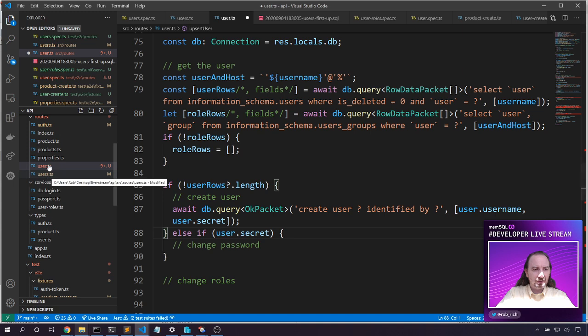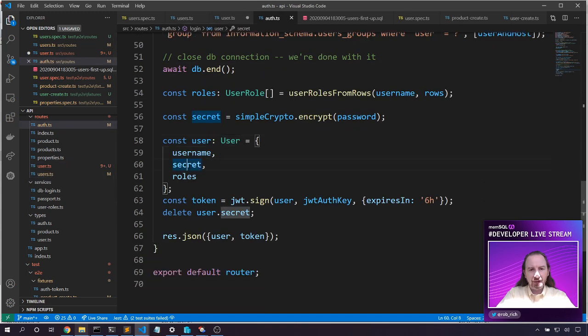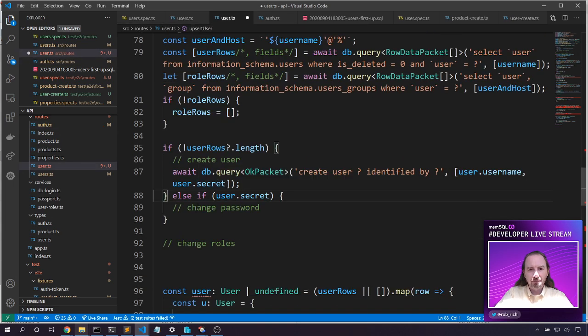Well, when we're doing the login piece right here, and we wanted to embed it in a JWT, we had actually encrypted the password first, so it wasn't a password. Now in the JWT, it will say username and secret. So baked into the JWT will be the user with the username and secret. I guess we could refactor the entire thing to say password, but we've gotten this far with secret, so I think that's okay. So we'll create the user.